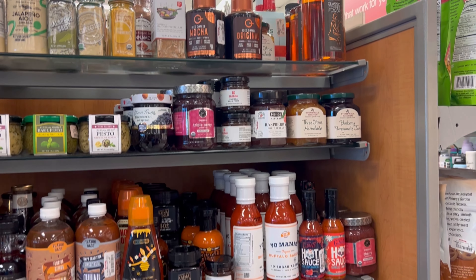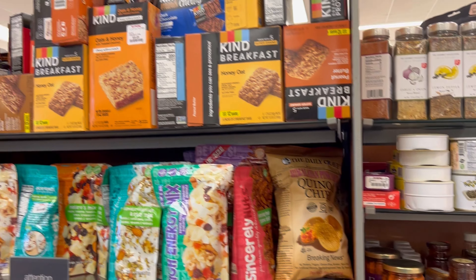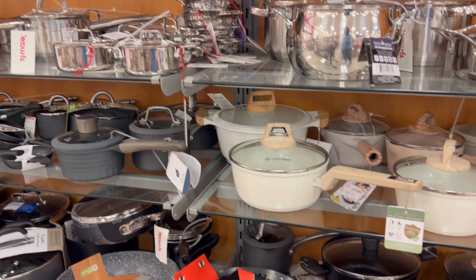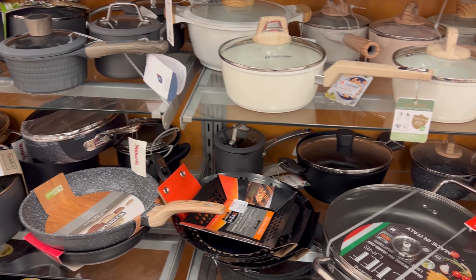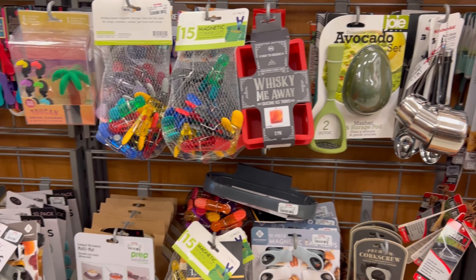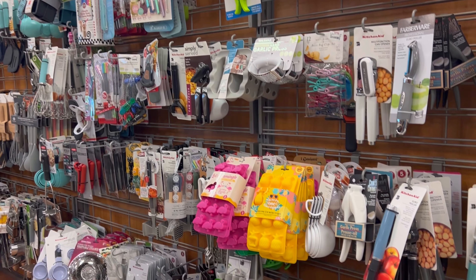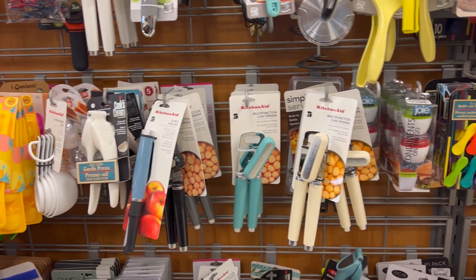They also carry sauces and seasonings — a variety of that. Back in the home section, you have different types of crackers and popcorn. If you're redoing your home and need pots and pans, they have them at very inexpensive prices — I love that tan color. They have more expensive and less expensive options to fit your budget. They also have accessories like spoons and chip clips. Get them while they're there because once they're gone, they're gone. They even have little pineapple ice chip makers — the kids would love those.